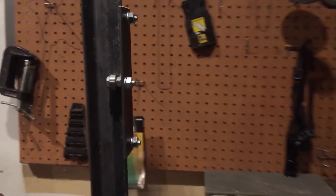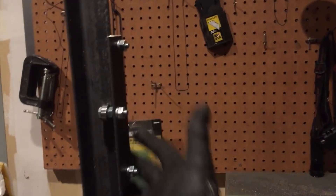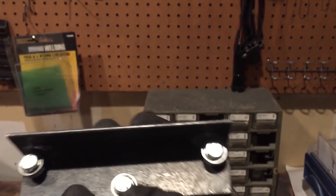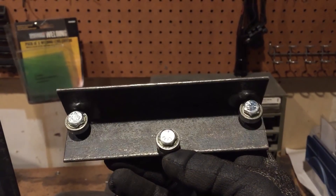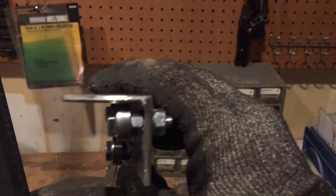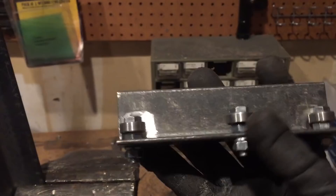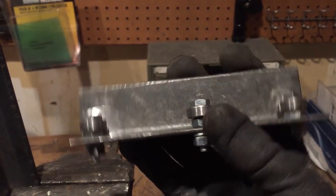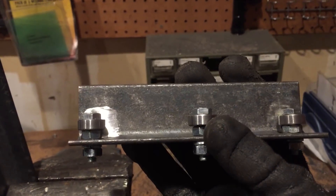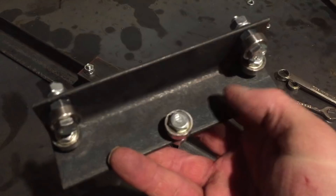We have our carriage assembled on the rail — it's a little bit on the tight side so we might make a small adjustment. You can see exactly how it works: two bearings on top, one on the bottom, and the rail goes in the middle. I had to shave off just a tiny bit behind the back bearings because the tolerances were a little tight. The last thing we're going to do is add two bearings on the wall so that when we put bearings going in a different plane, it's going to prevent racking and give us close to perfect linear motion.